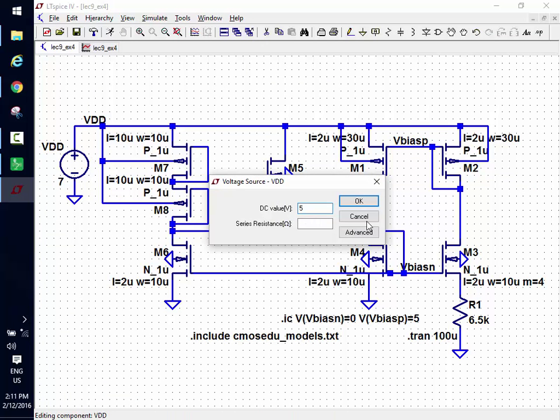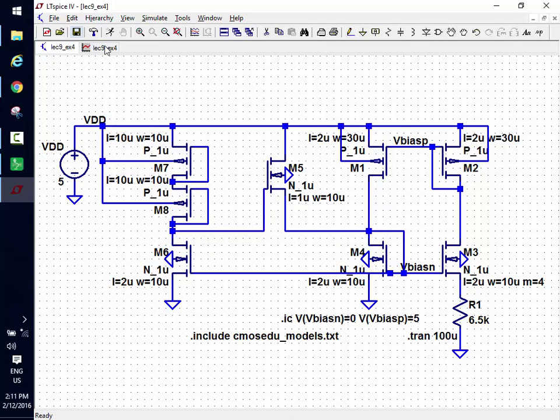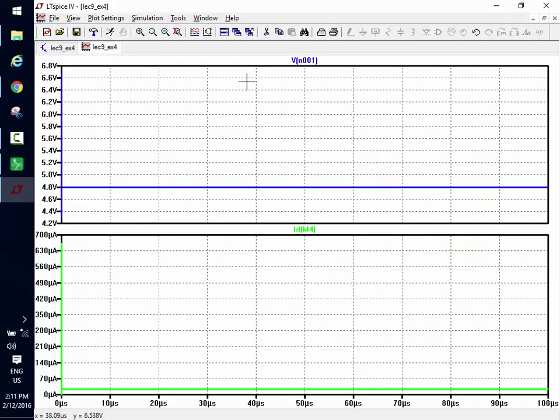Does anybody have any questions about what we've covered? So if you ask, why use a beta multiplier? Supply independent biasing. It generates a bias current that doesn't vary with VDD. What do you use a beta multiplier, a BMR, for? You use it for setting the device sizes. That's how we set the gm, the device currents and all that with the sizes, so we can design and use the parameters in table 9.1.